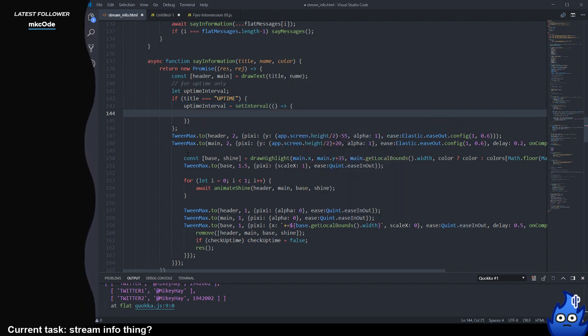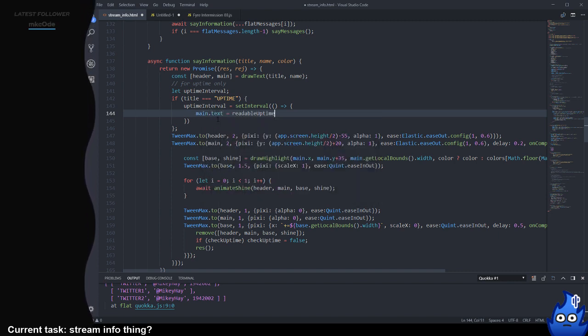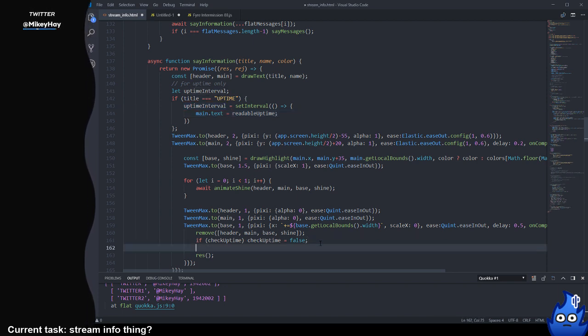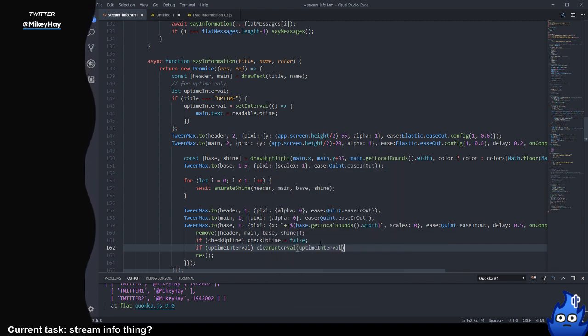And in this interval, do main.text equals readable uptime. And when this finishes, if uptime interval is true, then clear interval, uptime interval.